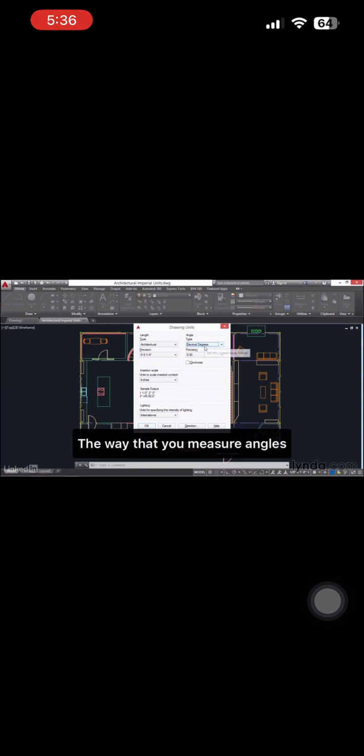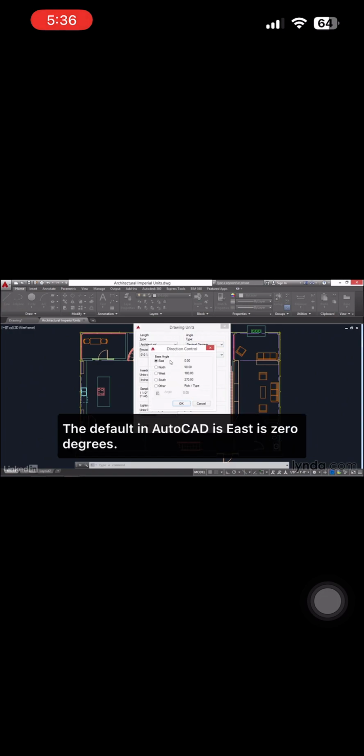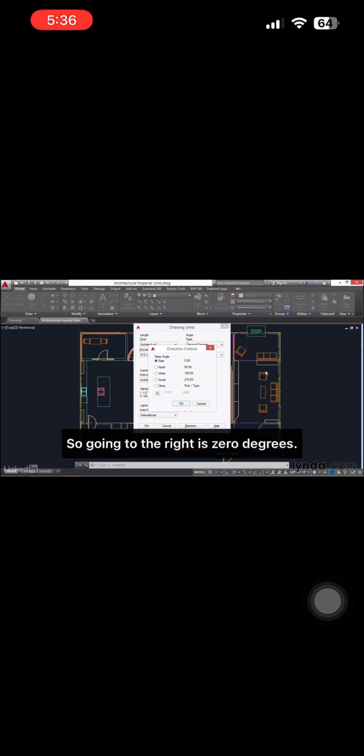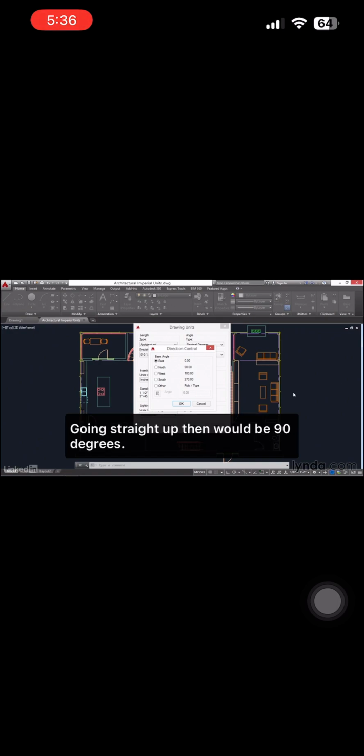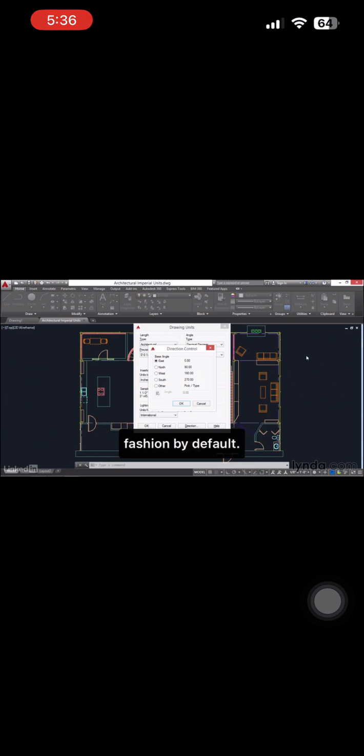The way that you measure angles is controlled down here under direction. The default in AutoCAD is east is 0 degrees. So going to the right is 0 degrees. Going straight up then would be 90 degrees. So the system works in a counterclockwise fashion by default.